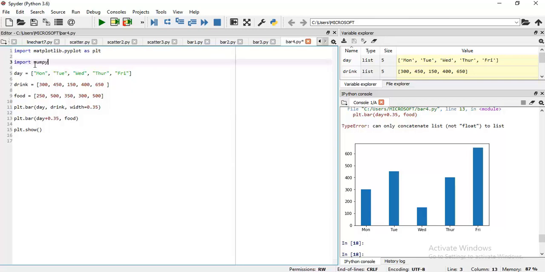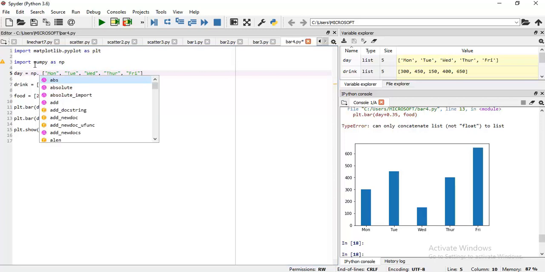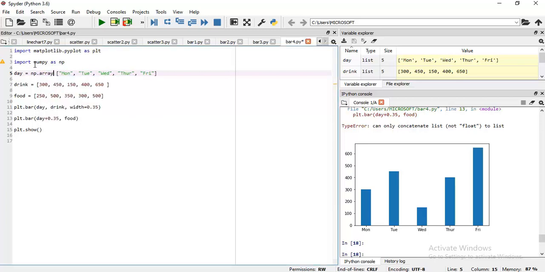Import numpy as np, and here what I am going to do, to convert a list into an array, we have a function np.array, this, and I have started one parenthesis here, and it will go here.